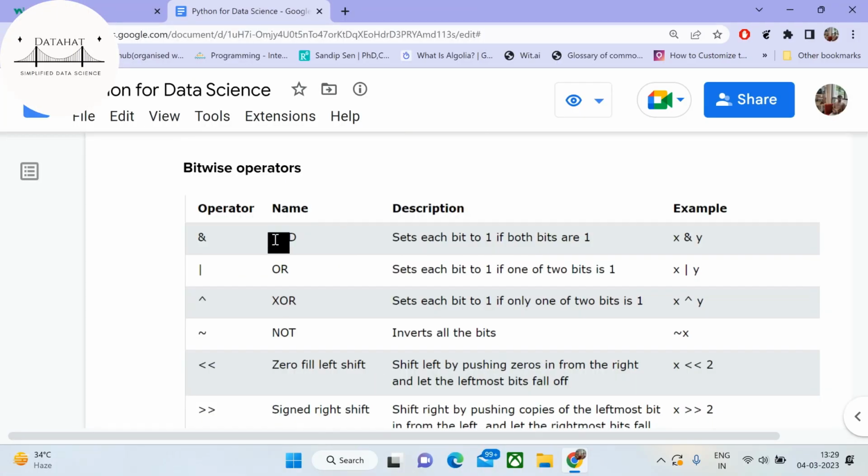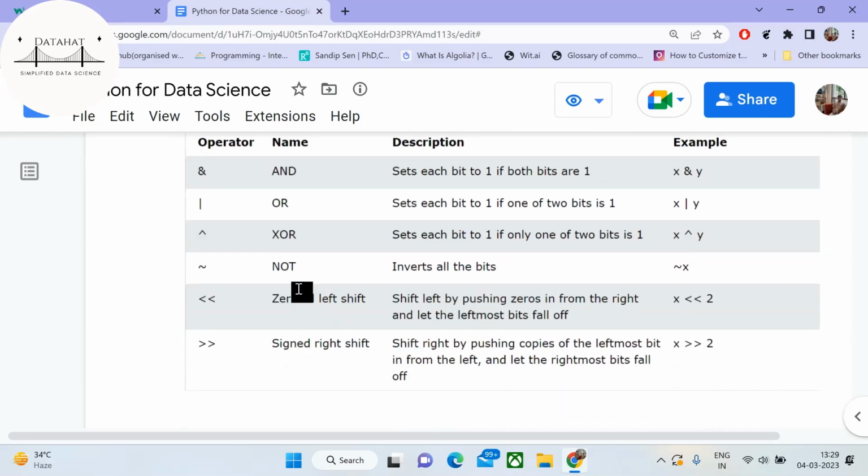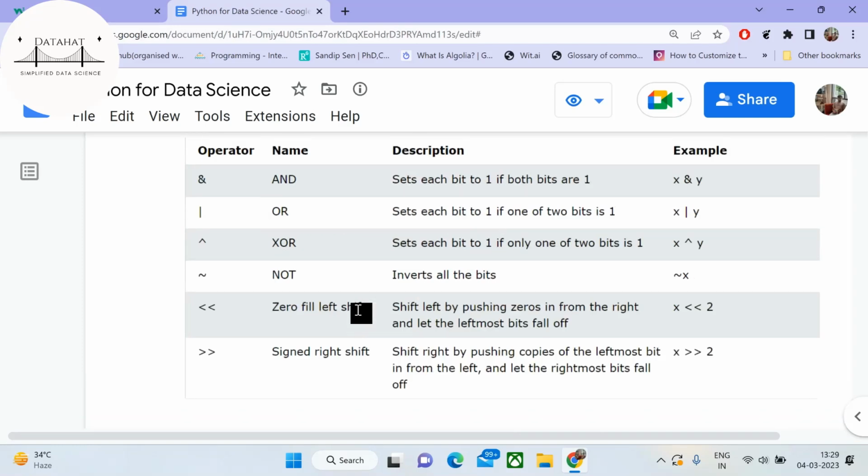And now the bitwise operators. I'll just give you an overview of the different types of bitwise operators, but how these mathematically compute, if you want me to make a separate video on it, put it down in the comments, and I'll make a separate video on it. In this video, I'm just going to give you an overview, and then I'll provide you a link for you to go ahead and read it out.